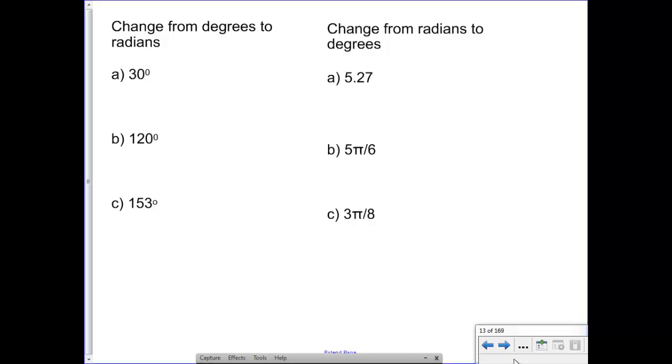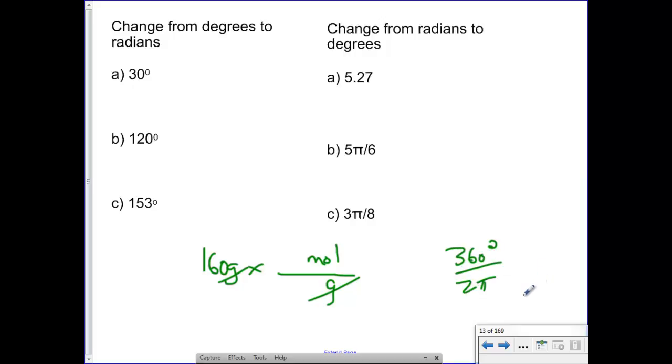I think I taught all of you guys chemistry, right? Sorry, Jack, minus you. I showed you guys in chemistry an idea here. If I were to give you, say, 160 grams, and then you'd multiply by, say, moles over grams. Do you guys remember doing this? Okay. The ratio you guys need is this. There are 360 degrees in every 2 pi. Or there's 2 pi in every 360 degrees. Depending on which one of these two fractions is useful, we're going to multiply by this ratio.